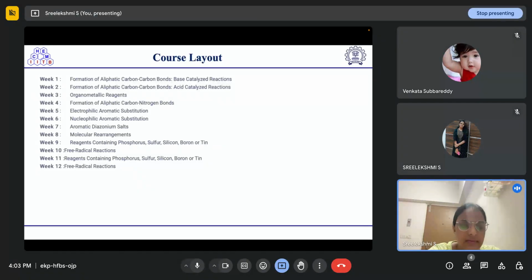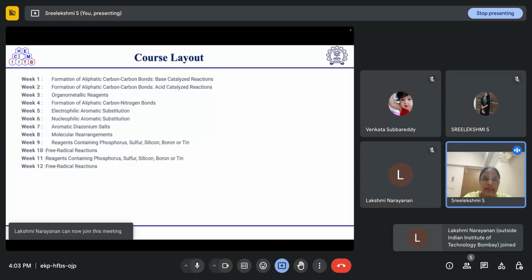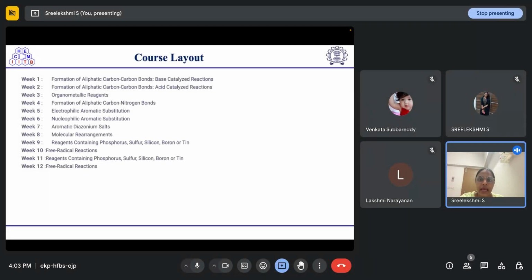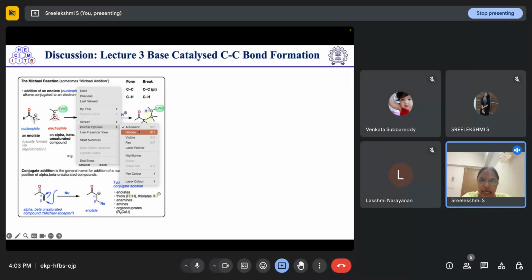acid catalyzed reactions, we have seen the reactions of alkenes, carbonyl compounds in presence of an acid. That is, an electrophile is being generated in the presence of an acid. The condensation of alkenes and several other reactions which are catalyzed by acids, like Mannich reactions, we also saw in the lectures. So today, first we will see some of the reactions that have been discussed in the last week's lecture. So one reaction was Michael reaction.